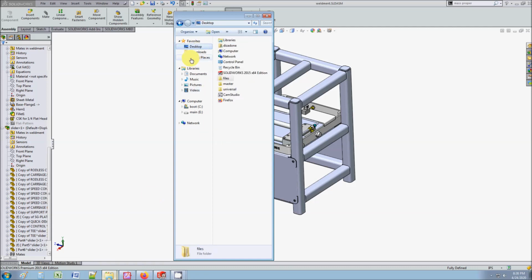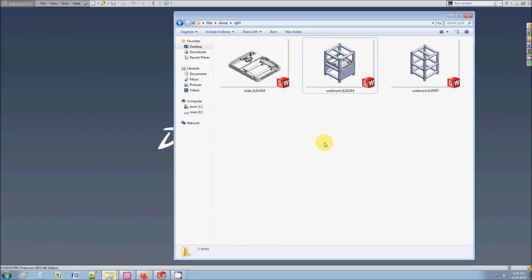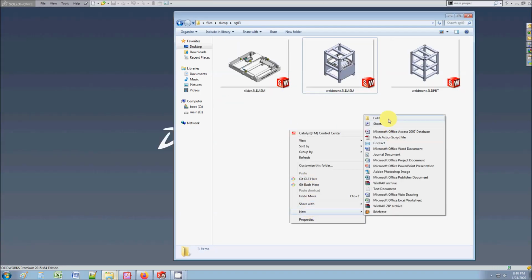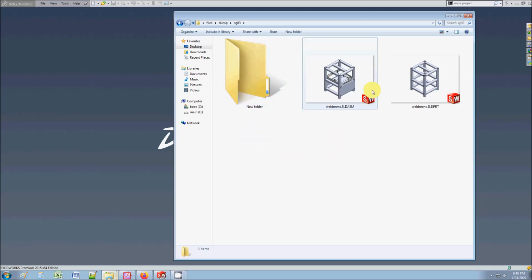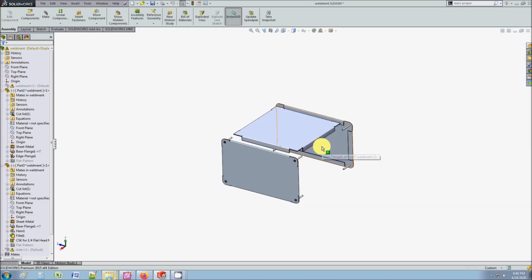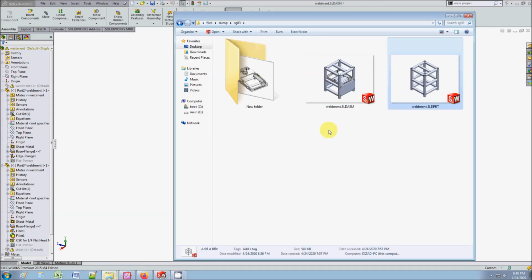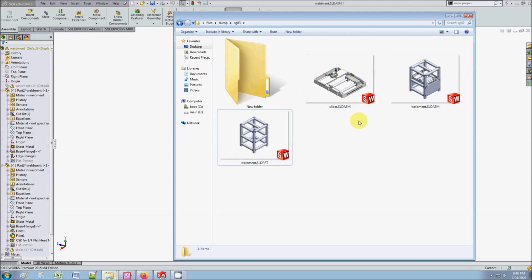But anyways, I'm saving this, but you're not done yet. For example, if I go to where I saved this, let me show you what I mean about make virtual. Let's say I create a new folder here, and I move this in there, and I move that in there. Let's see what happens when I open this. See, everything's gone because it lost the reference. It lost the link to the external directory. So that's what I'm gonna get when you submit an assembly without making virtual, and you're gonna be graded accordingly. So what I want you to do is instead make virtual.